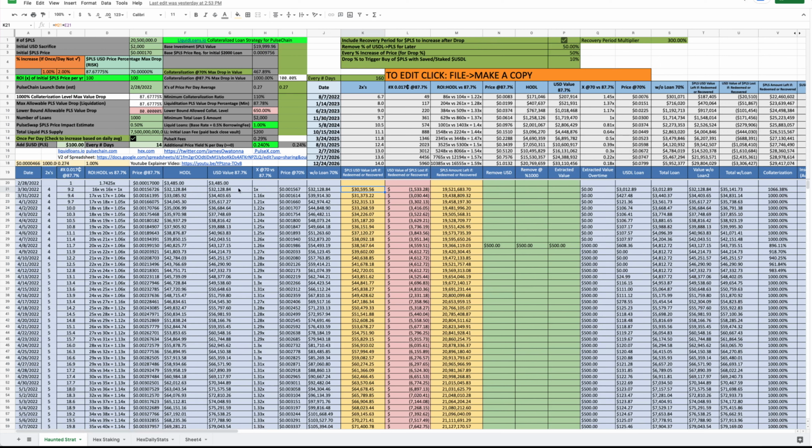So it removes whatever you have in your debt, your USDL loan, total loan here. It'll buy that debt and basically close your vault, and whatever you have left, it takes Pulse from your vault and reduces your loan to 0 or whatever.